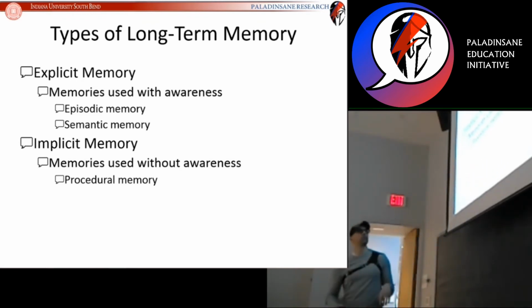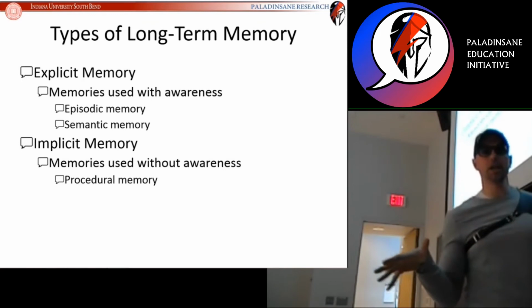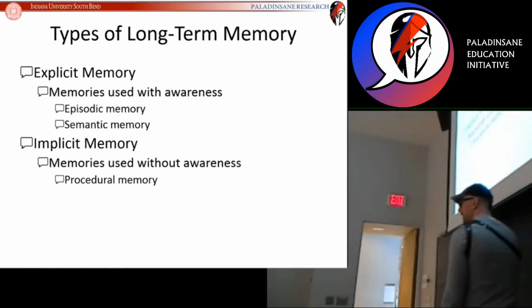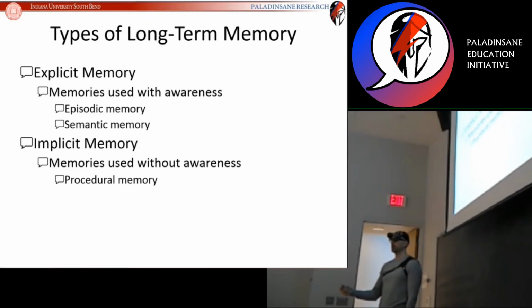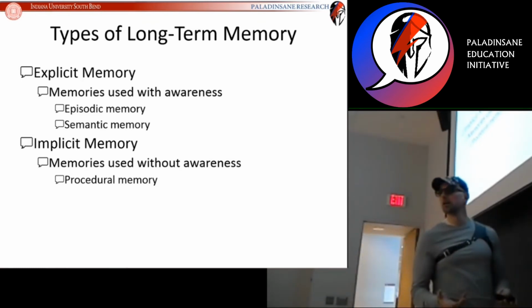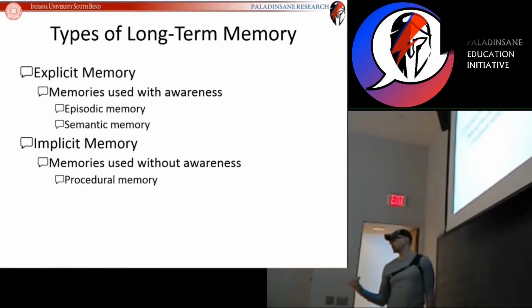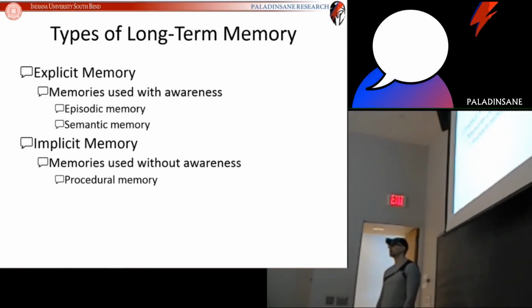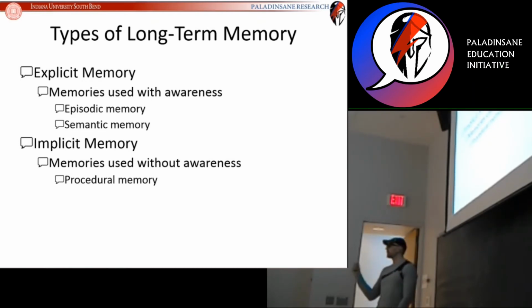And this includes memories like procedural memory. So procedural memory, if you have memories on how to do things, and that's indicated by your behavior, you have this procedural memory, but you might not be aware of what it is that you remember, right? You might not be aware of what it is that you're doing. So for example, one procedural memory that we all have is the memory for how to walk, right? That's a procedural memory. So we all have this ability to walk, and we know that you remember how to walk, because if somebody said, can you get up and walk, nobody ever has been like, I forgot how to walk, right? But you can't explain it, right?